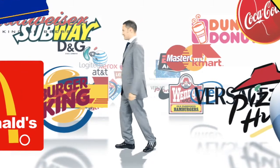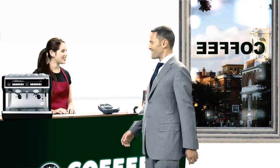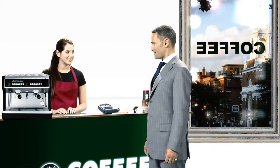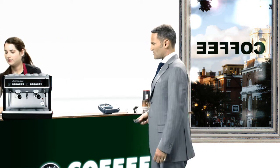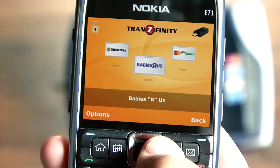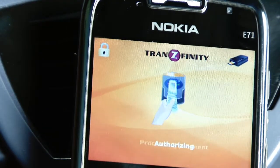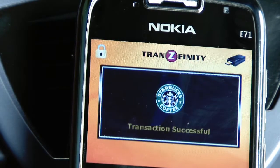How does it work? Let's take a look at your day. On your way to the office, you stop at your favorite coffee shop to buy a much-needed morning cup of coffee. In order to pay, you simply choose your payment method on your phone and tap the point-of-sale device. That's it. You're done.